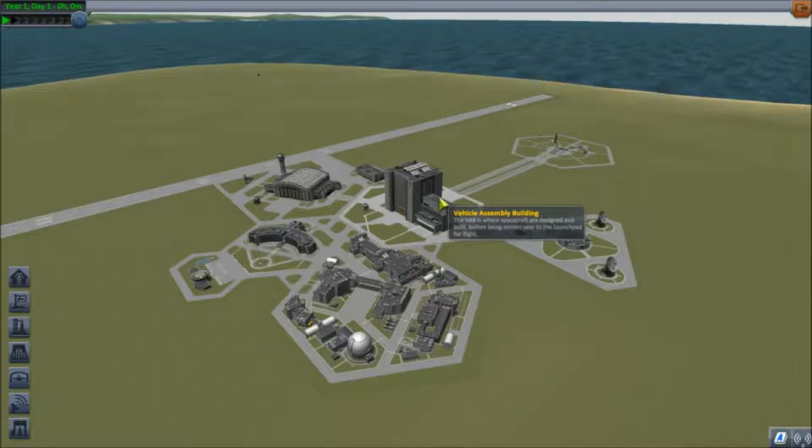It's the vehicle assembly building. Guess what you do there? I'm gonna assemble a vehicle. Woohoo! Top of the class. Yay! And click on the VAB. Okay.